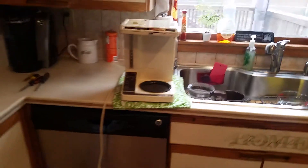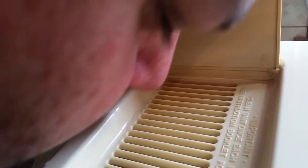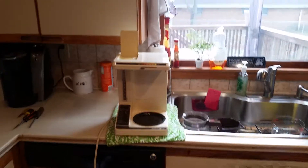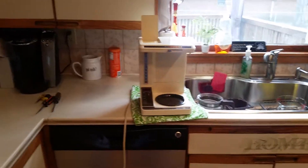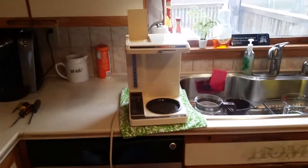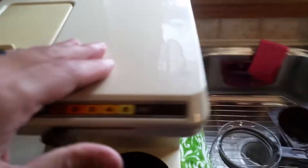Real quick before I show you the percolating and plugging in — it smells. I put my nose down here and it just smells. I can see a bunch of stuff on the bottom. It smells like grandma's house, but kind of doesn't. My wife said the whole kitchen stinks. I brewed a bunch of pots of hot water, then did vinegar — half vinegar, half water — twice. The second time I let it sit for 20 minutes but I can still see brown residue on the bottom. That's probably what smells.